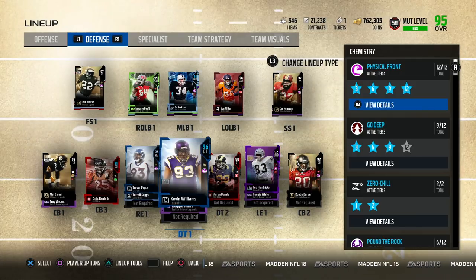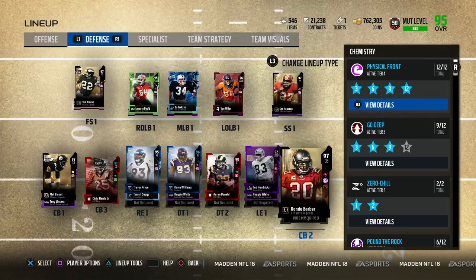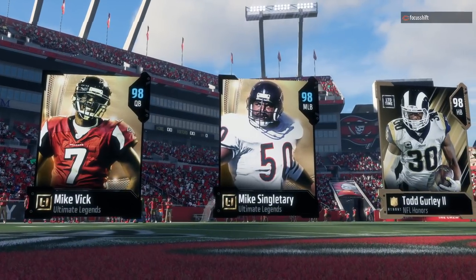And the rest of the team is still the same. We put Ted Hendricks at left end, Rondé, Mel Blount, you know. Team is looking beastly. We're gonna hop into this gameplay.